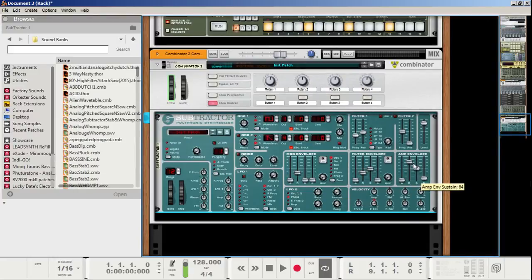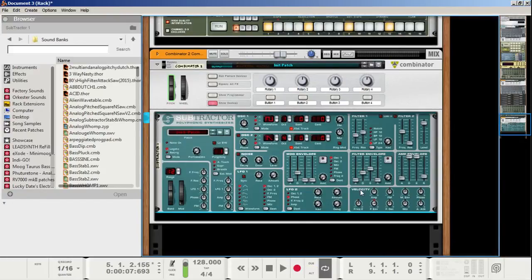I'm then going to go into the amp envelope and set the sustain all the way up, as well as the decay. I'm then going to up the amp envelope attack to about 8 or 10, just so it doesn't click. Then I'm going to up the release to about 20, call it good. If we listen to it now, it really is starting to sound pretty fat and bassy.